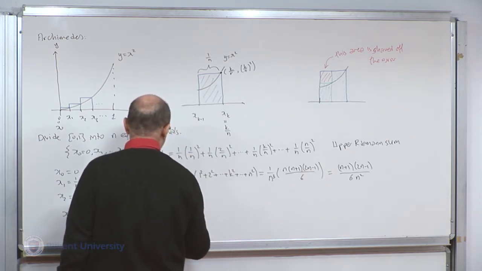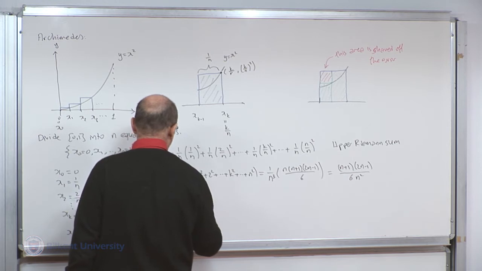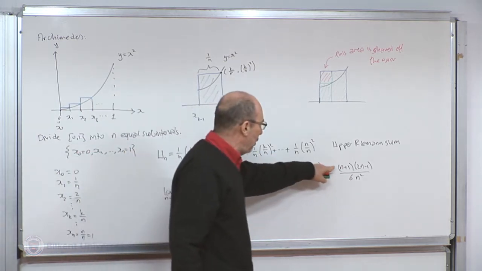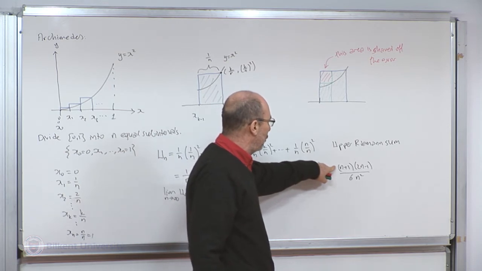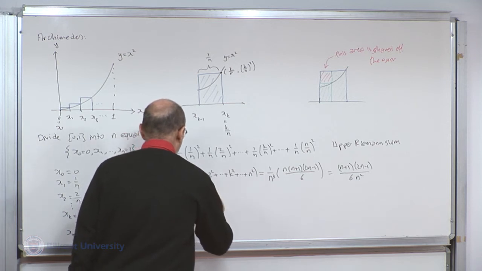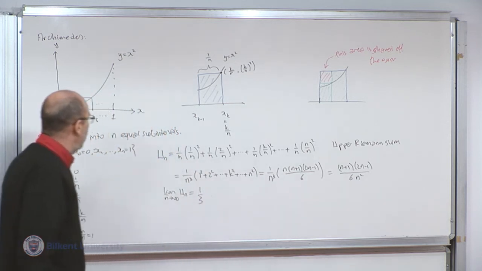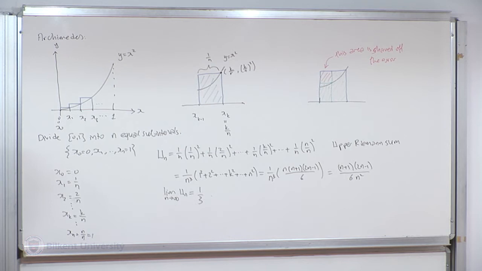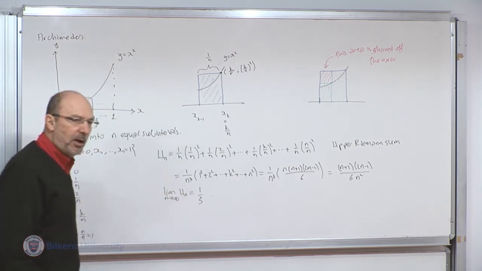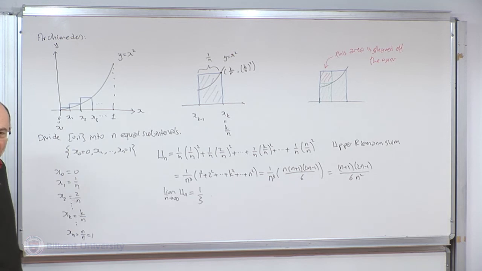So limit as n goes to infinity of u_n, we can calculate it there. The leading term here is 2n squared, and this is 6n squared, so 1 over 3. So the sum of the areas of these rectangles will converge to 1 over 3. The best thing we can say here is that the area of the parabola, assuming that it exists, is less than or equal to this number.